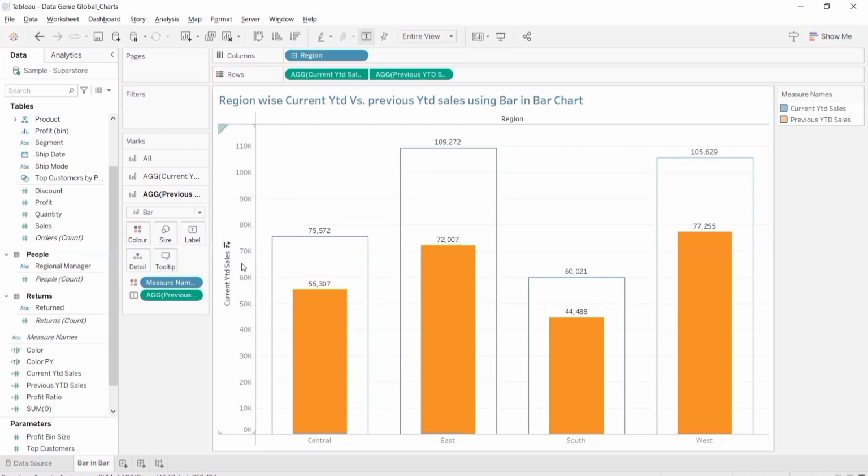This type of bar and bar charts will be useful when we are comparing one measure with the other measure. So in real-time cases, we can use these bar charts for comparing budgets versus actual analysis, market research analysis, stock portfolio analysis, wherein we can compare one measure of actual with the current one, or else we can also compare between the two brands within the features of a product.